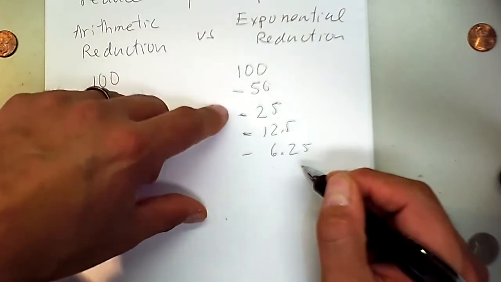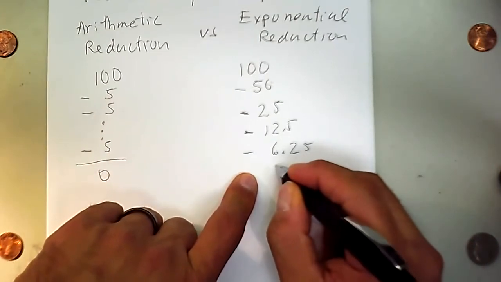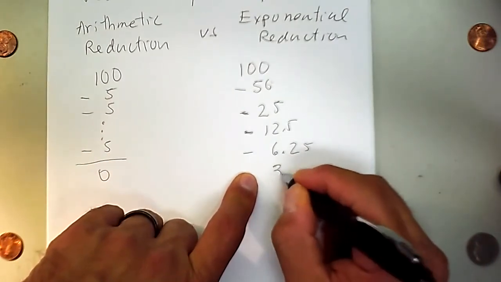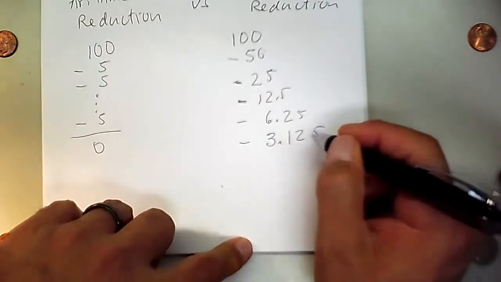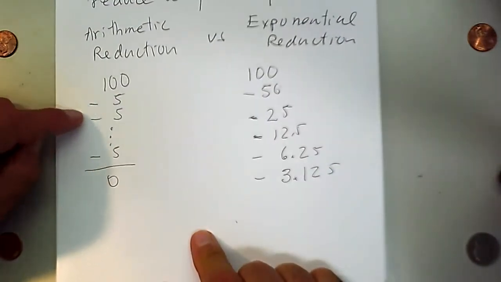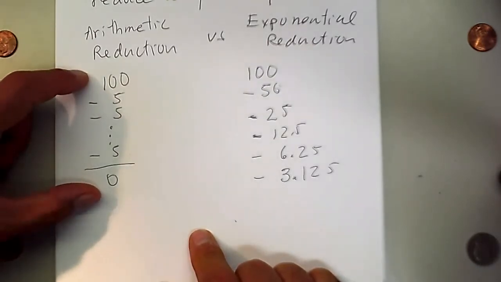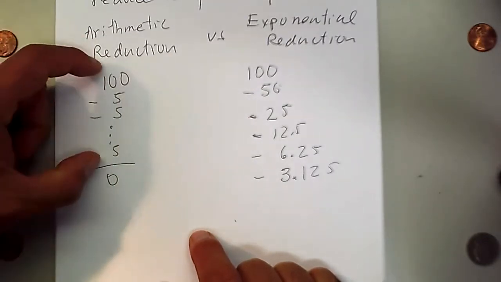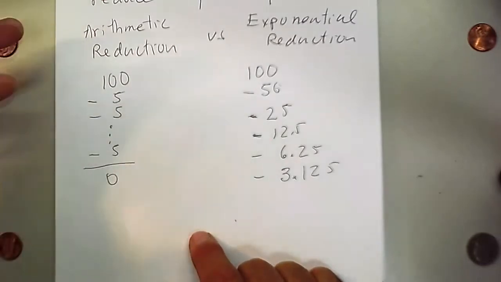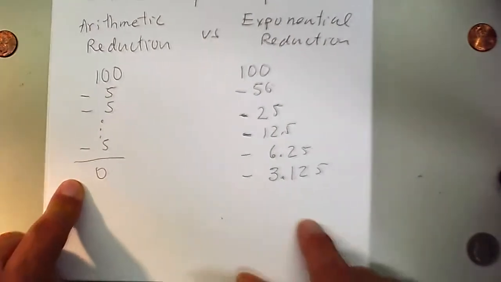So let's pretend these are 3-hour periods. So 3 hours, 3 hours, 3 hours, 3 hours. And then after 3 hours, there's going to be half of that. So that would be 3.125. And then there's a difference here. When we take the same amount each time, eventually we will run out of tomatoes or whatever we have to move, or if we're making payments to reduce a balance, as long as it has been calculated ahead of time that the payments will clear the balance eventually, then eventually you get down to zero.